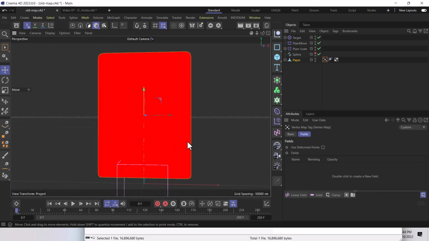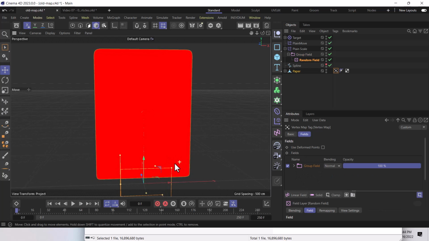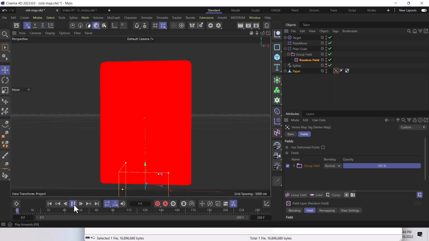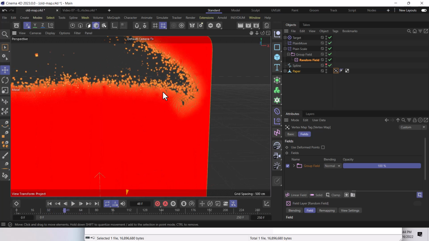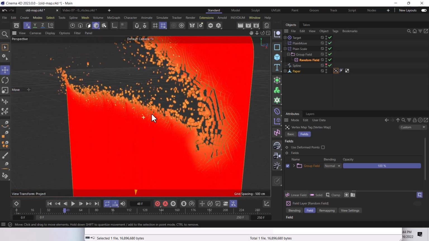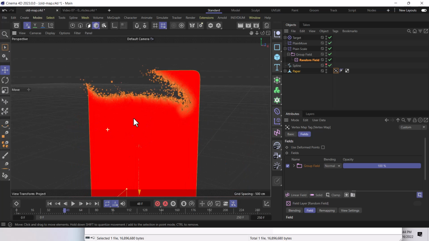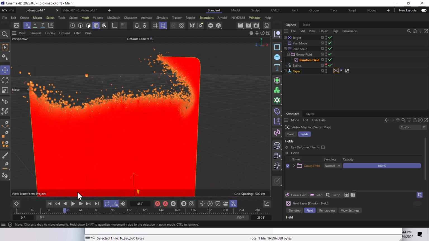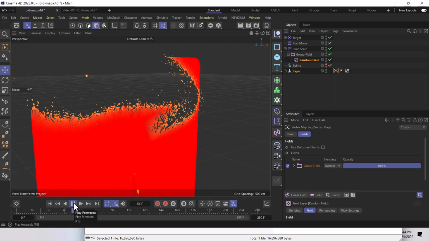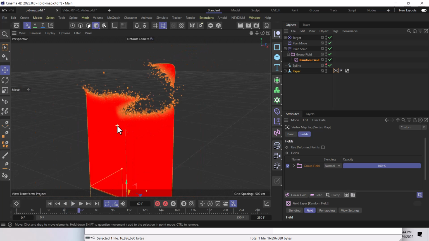Now we're going to use the same field as before, a group field. So how can we do that? Just add your group field in this vertex map. Immediately nothing happens when you hit play, so let's see what happens. As you can see here, now something is happening. It creates these yellow parts. We give them some separate material, like burning material. It's not looking really visible, but don't worry, it will look awesome when we give them some material.